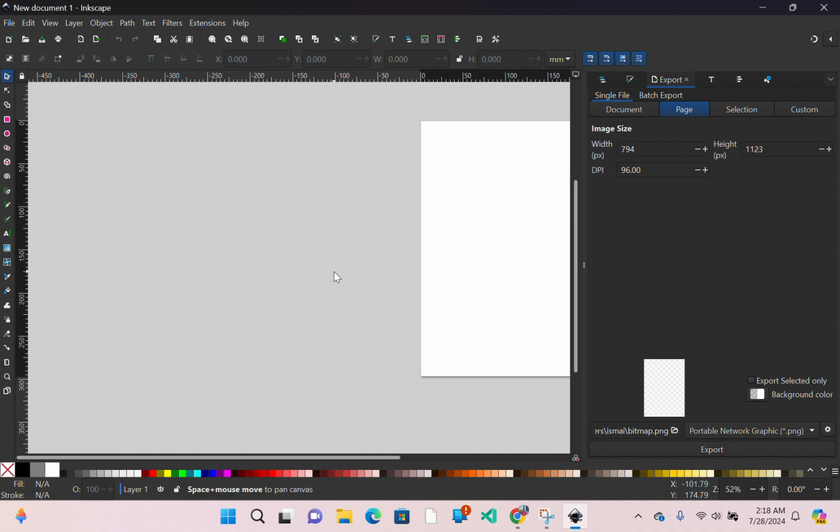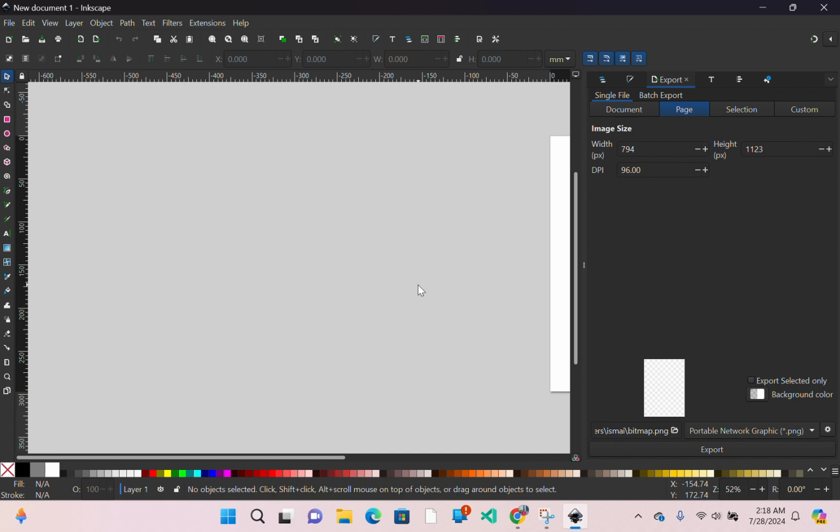So let's start with a few basic things. Today I'm going to show you some basic tools we can use for drawing. One by one I'm showing you the tools.